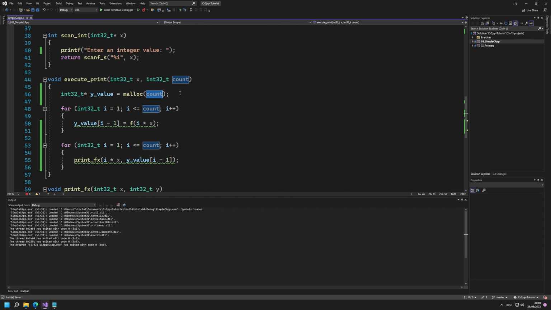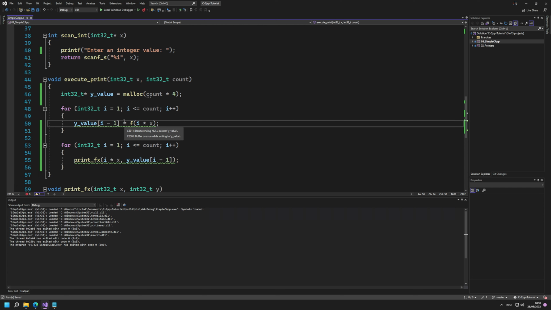And since this count that we have in here, or the size that goes into the malloc function, is actually in bytes, you can see the problem. We are allocating count, but we actually require count times 4. And if we do this with count times 4, the one error should disappear, in theory. Why is it still telling us that we have a buffer overrun? Probably because it doesn't recognize the i - 1, but I'm going to see this in a second. It should disappear as soon as we do something. But it's still giving us an error that we are dereferencing a null pointer y value.